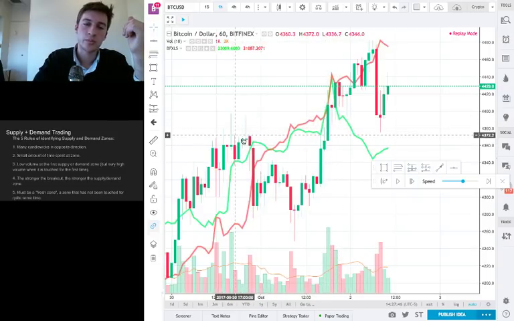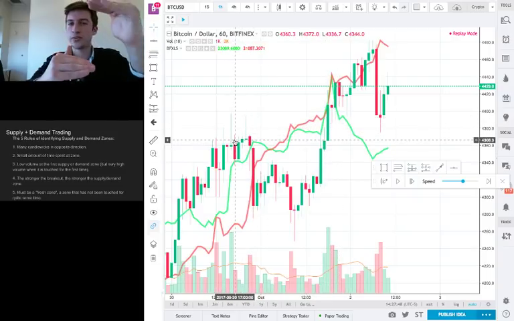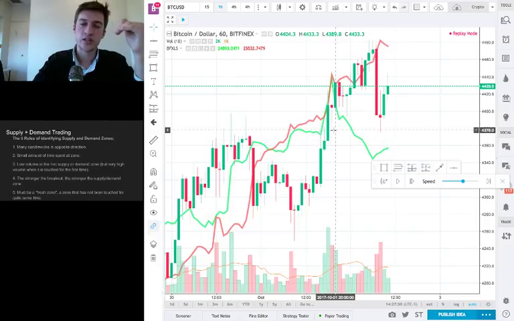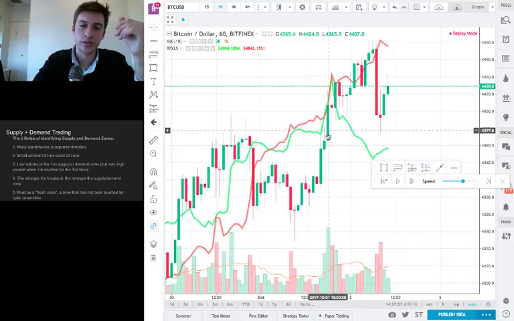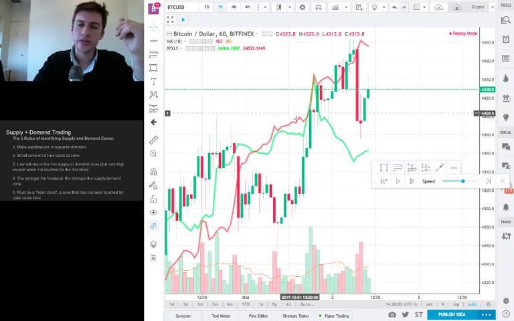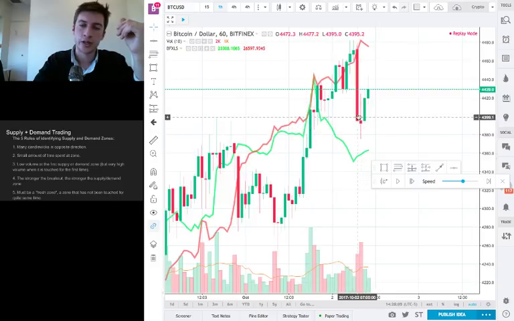orders here. So many people put buy and sell orders at resistance and support levels naturally, so that when price does touch them, it's going to pick up a lot of volume because it's picking up a lot of orders. So that high volume is showing that there's enough demand for the asset to push it past the resistance zone. And this zone was so strong that price does retrace down to it.